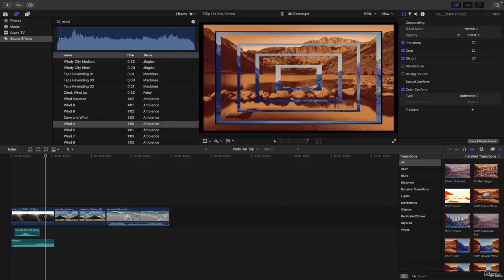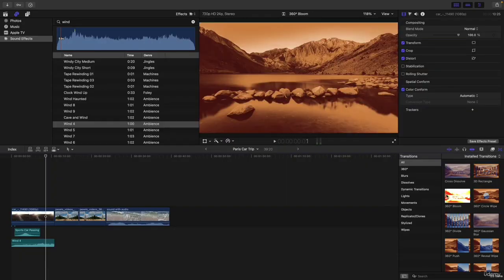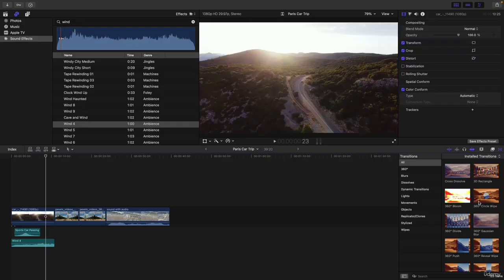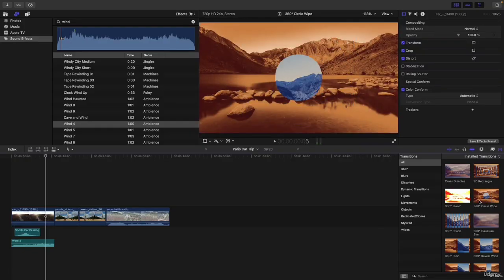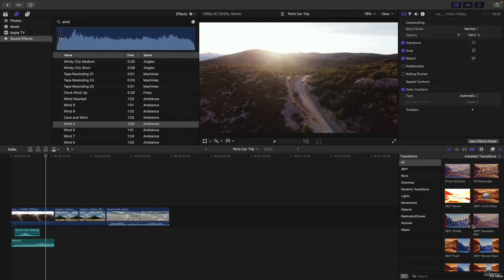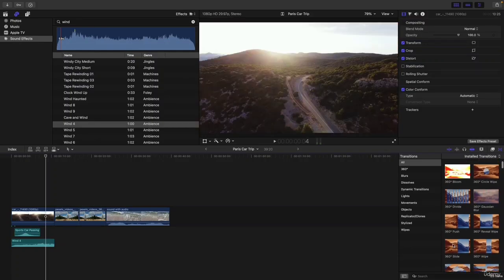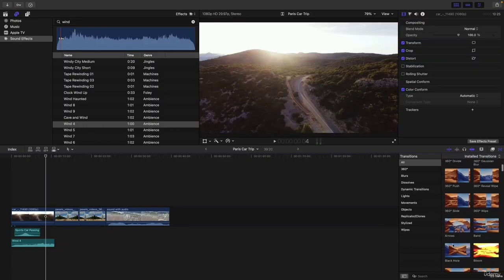I will also show you how you can do that. This is how the circle one looks. This blur one will look like this, and so on. We have a lot of them, by the way.